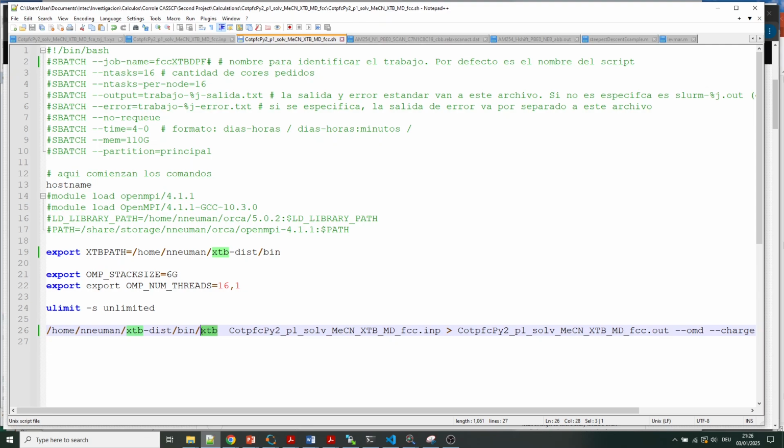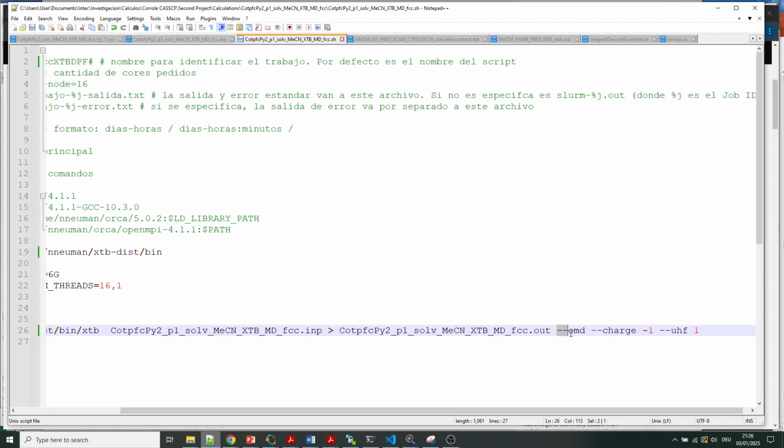I'm calling the binary file XTB, and I'm putting the input file name, the output file name, and some other options. So --omd is optimize, then do a molecular dynamics, and here I'm setting the charge. I will set the charge as +1, and I'm basically saying that there will be 1 unpaired electron, so this would be unrestricted Hartree-Fock.